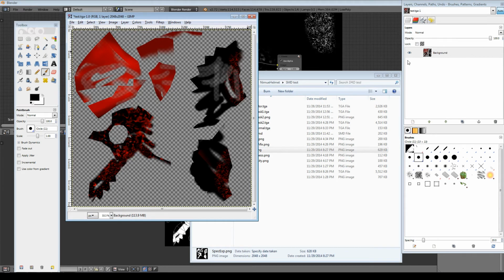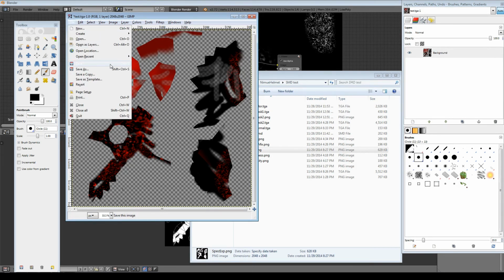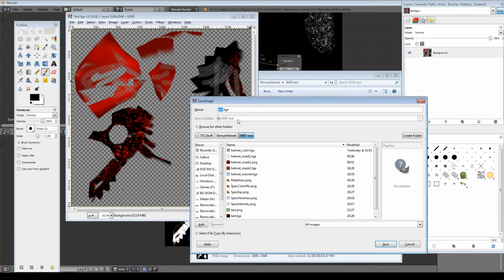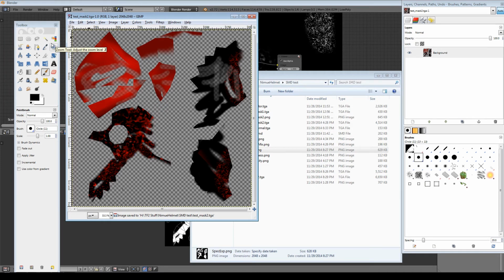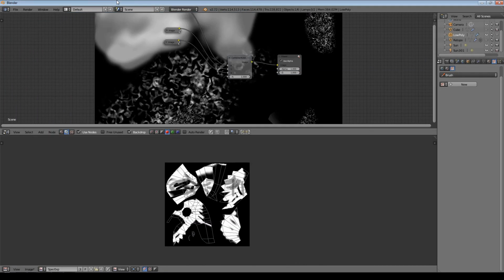So you do that, and then you just resave this as your mask 2. Save, and you're good to go. You've got a perfectly functional mask that DOTA2 won't choke on when you try to import your thing.